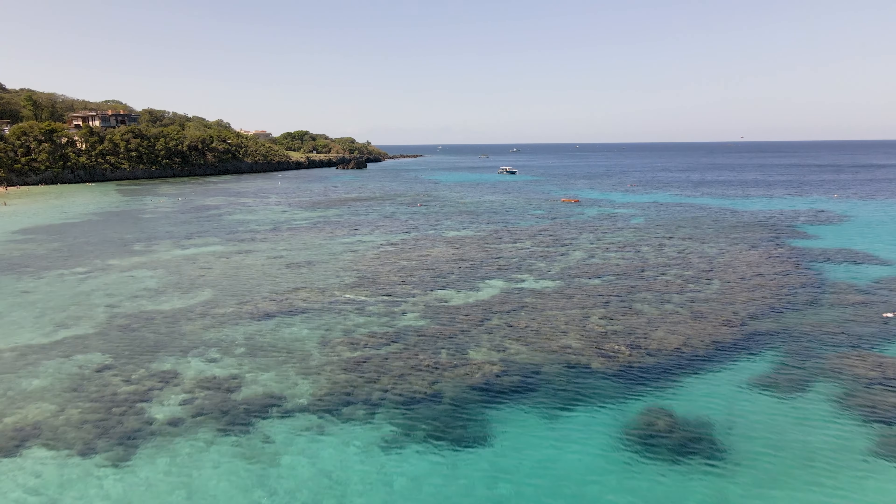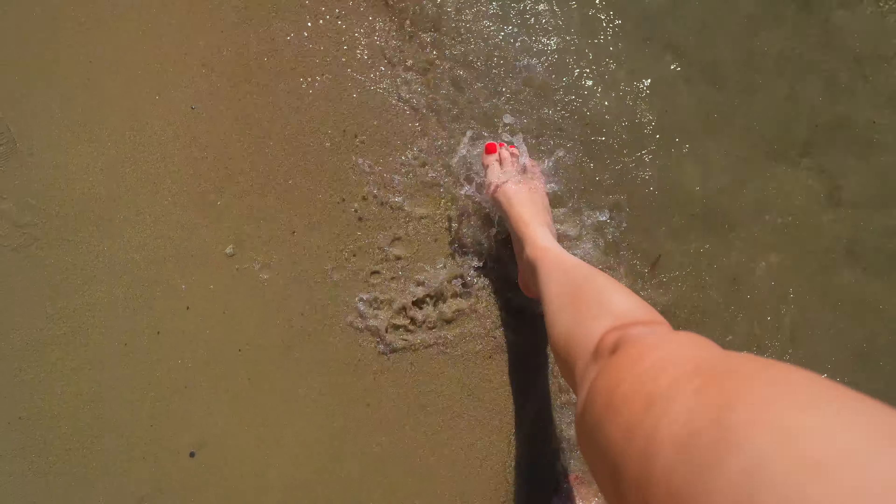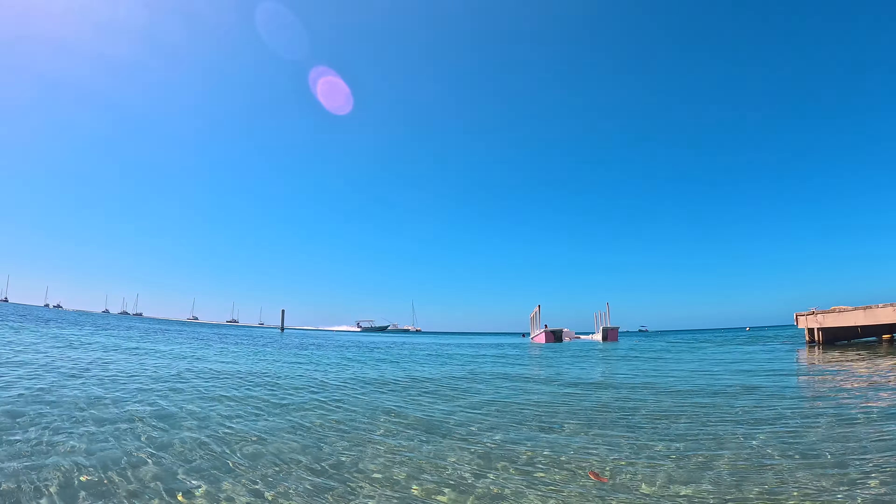So we just got to this beautiful beach club. This is where they take you after you're done with the ATV, so you get a really cool mix of adventure and then coming here to relax by this beautiful ocean. Some of our group are going to go snorkeling from here — it costs $35 a person and is definitely an option on this excursion. They have one of the biggest coral reefs in Honduras here — it's the second largest in the world after the Great Barrier Reef in Australia. Your excursion ticket also includes a welcome drink, like a rum punch cocktail, and a complimentary appetizer.